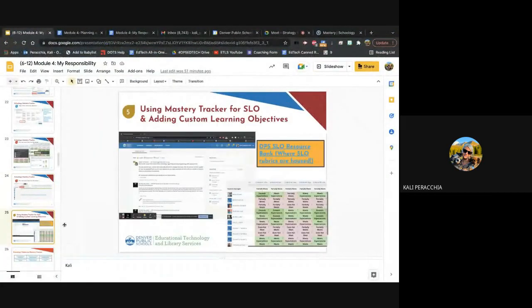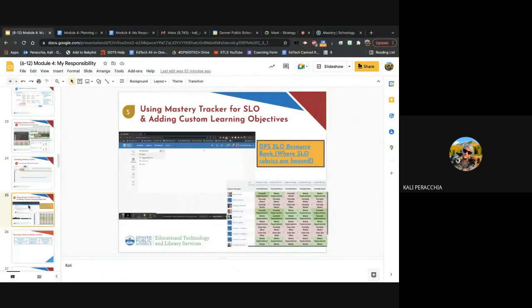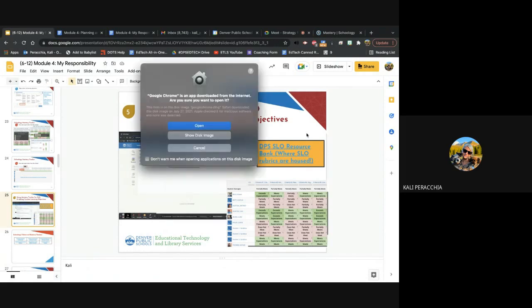And the last thing that we are going to look at today before we cut you loose and let you play around more in Schoology is using your mastery tracker for your SLO and adding custom learning objectives. Now, I understand that we all teach different contexts or contents, and DPS has different resources for each content.